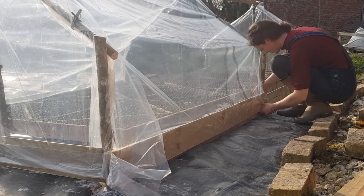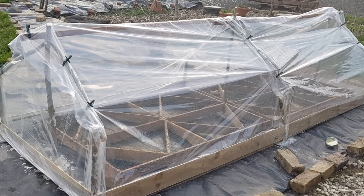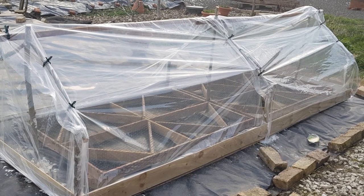It was a bit of a fiddle fixing the plastic in place, but I soon got there. All in all, a slightly wonky yet quick build that's apparently nice and warm inside.